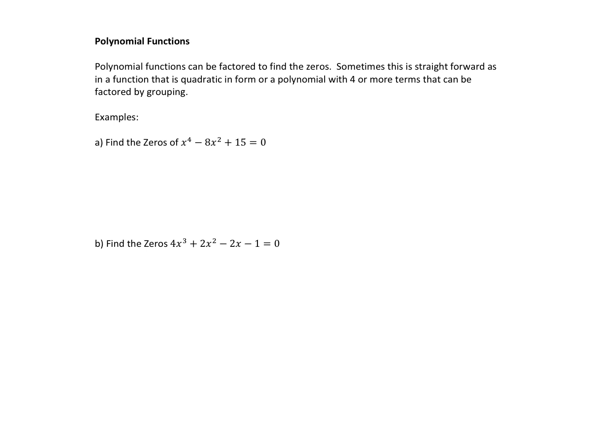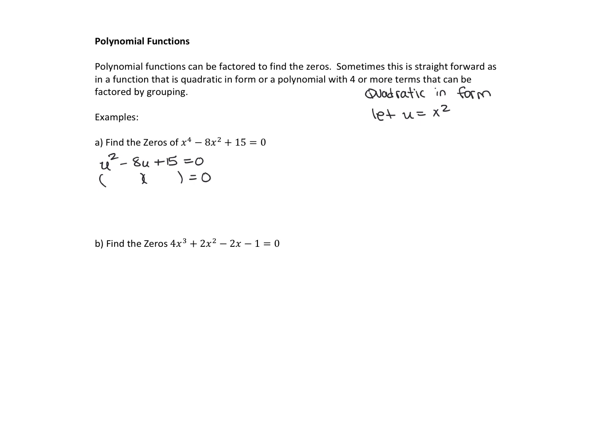The first one here is not a quadratic, but it is what we call quadratic in form. So we're going to make a substitution, and we're going to let u equal x squared. And when I do that, this becomes u squared minus 8u plus 15 equals 0. So this is a polynomial of degree 4.